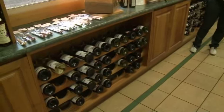Now, Richard, I've spied a few bottles of wine over here. Can you taste the wine with the cheese? Yeah, we do have wine and cheese platters available here at the cheese factory. We encourage people to enjoy their experience here at Ashgrove, and a good way of enjoying a cheese is to match it with some good wine. So we have quite a few Tasmanian wines here. Beautiful. Thanks, Richard. Well, we've got to keep moving, so join us at the next stop.